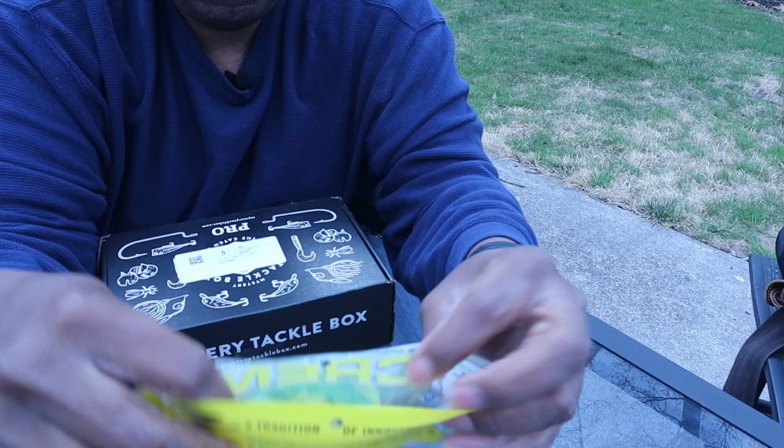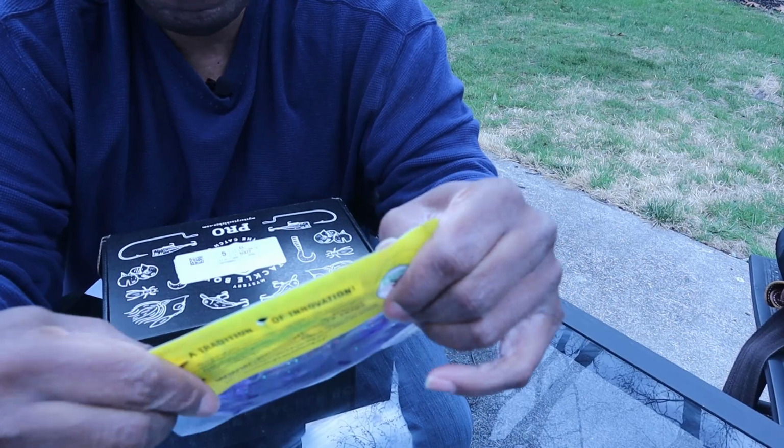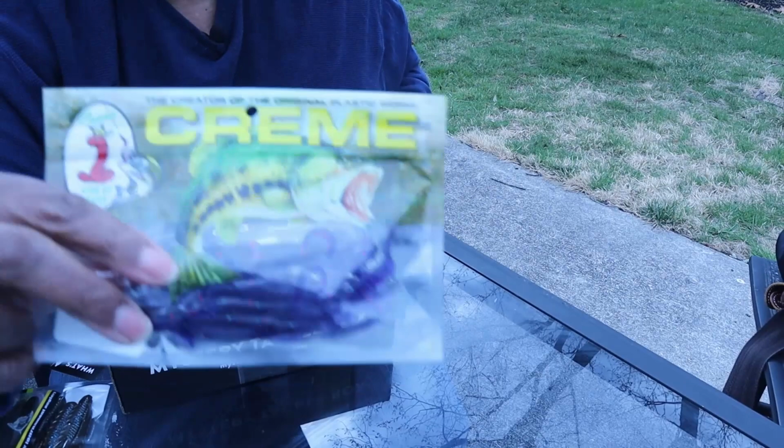And these guys retail for $1.69, and there are 4 in the pack. So not bad for $1.69. I'm not a huge fan of soft plastic lizards. I haven't personally had much success on them, but I know other people that fish them and are successful with them. So I'm pretty sure it's the angler, not the bait.